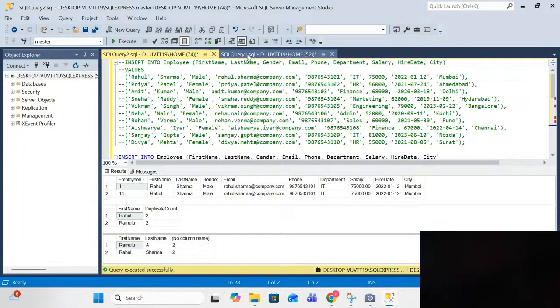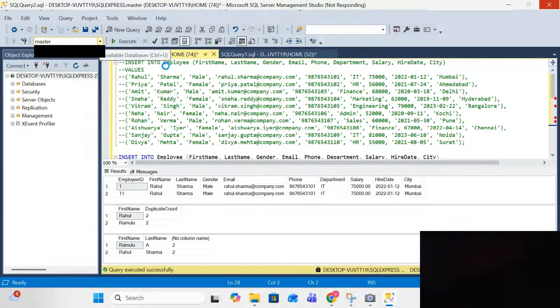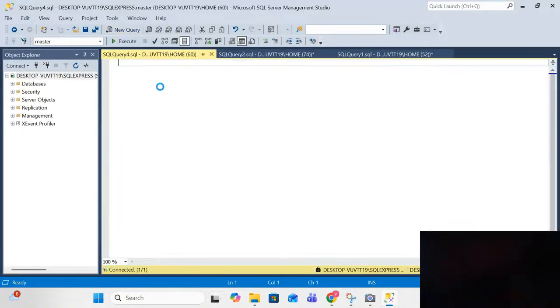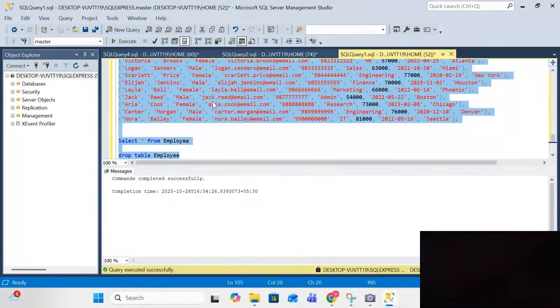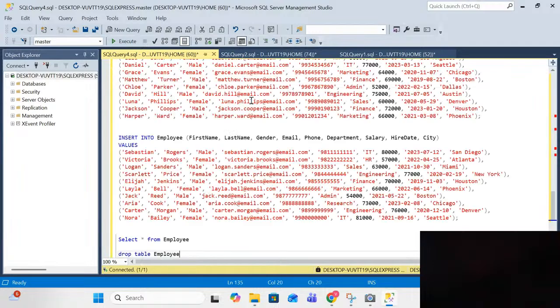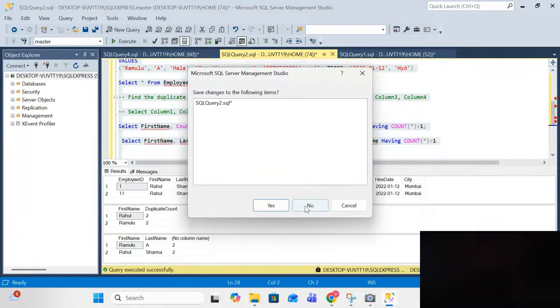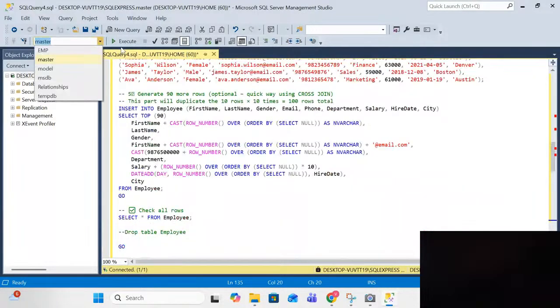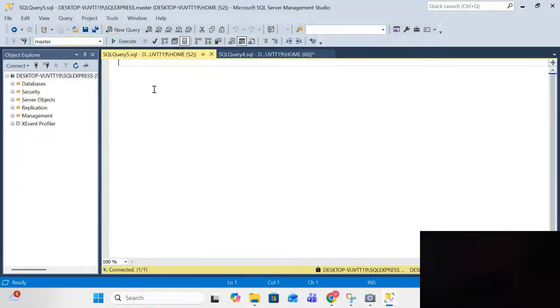Close this window, this window. Okay, now I'm freshly opening a new query window.